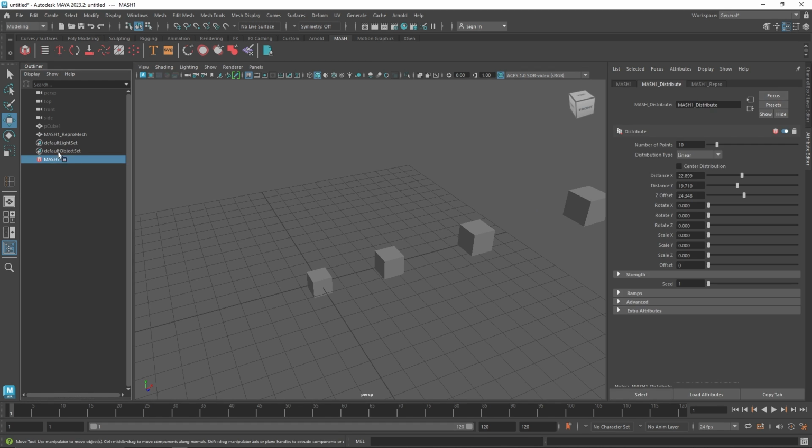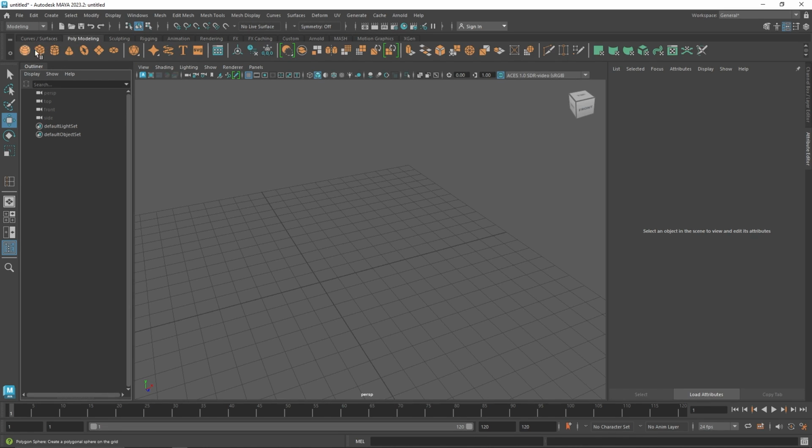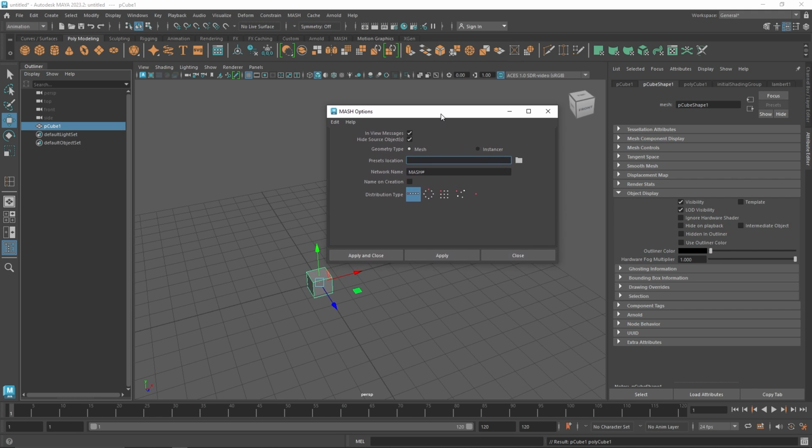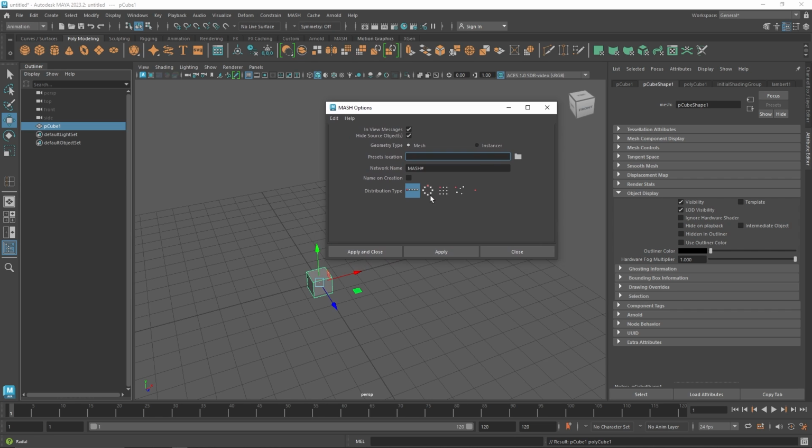Or you want to maybe try something different. You want to have a default preset loaded directly into your mesh when you click on mesh. What you can also do is go into animation and click on mesh, and when you create your mesh network, you can click on this setting, and here you'll notice that you have a preloaded distribution type.